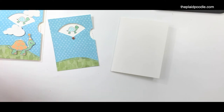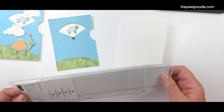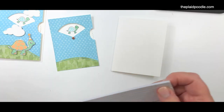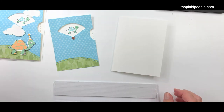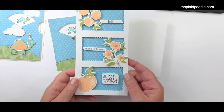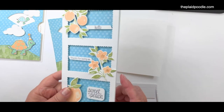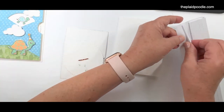I'm going to use, we used these last Wednesday, the foam adhesive strips. You could use Stampin' Dimensionals. These are a little taller than Stampin' Dimensionals. Here's the card we made last week using them. We made the little window card, and it raises it up quite a bit. And so I'm going to use these because they are a little faster.